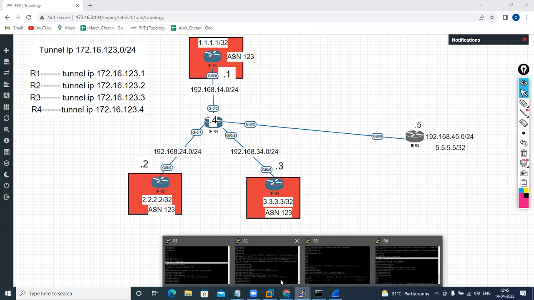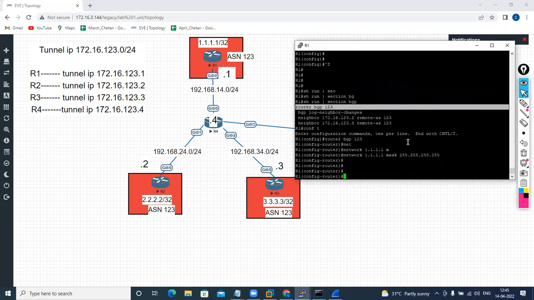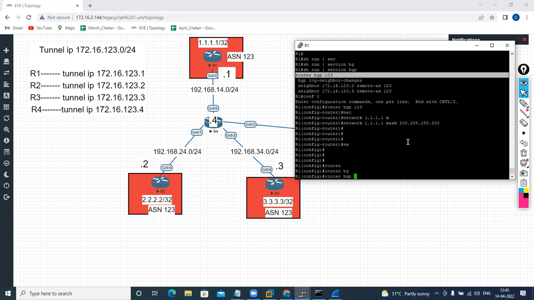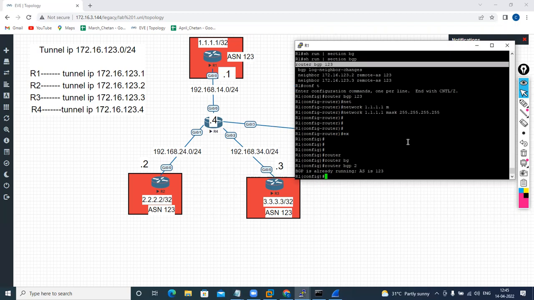So go to R1. Yes, tell me. For BGP routes, we can create multiple BGP instances in a router, right? No, you can't create. It'll prompt you an error. Oh, okay. See, so what about the other protocols? Let me try. I have 123 running already. Let me create router BGP 2. For the other routing protocols, like OSPF, you can create up to 32 instances for EIGRP and 32 for OSPF. Please check. I'm not sure. Yeah, no worries. Okay. So now, what I was showing.